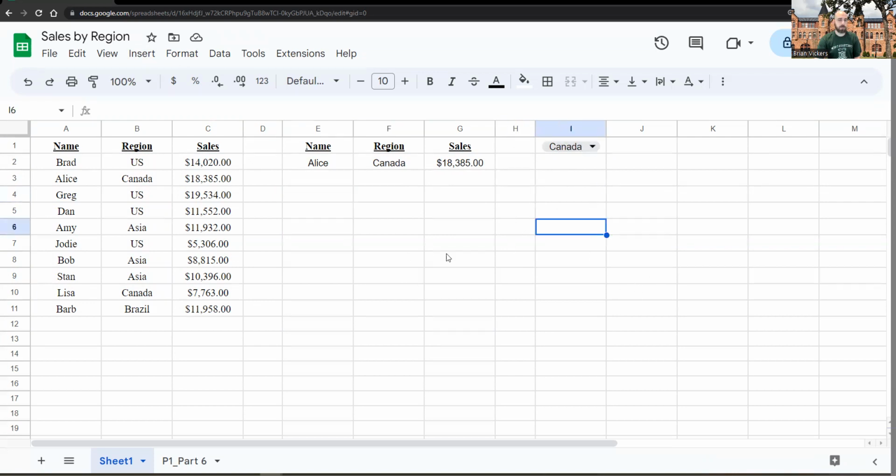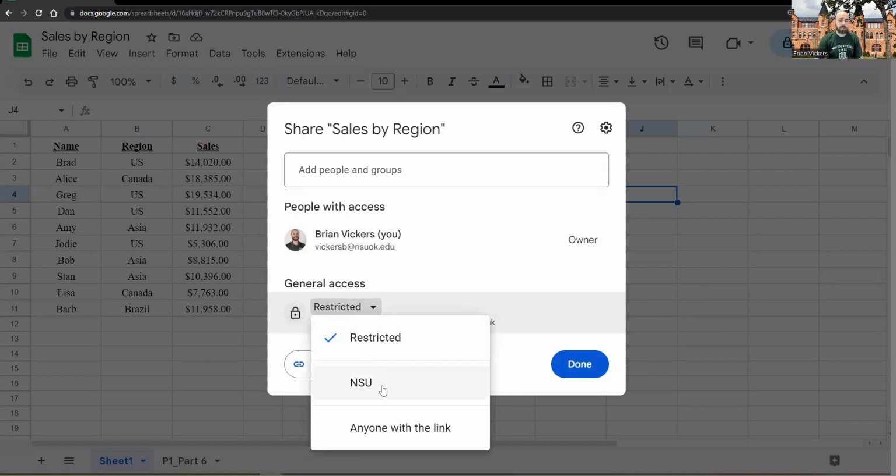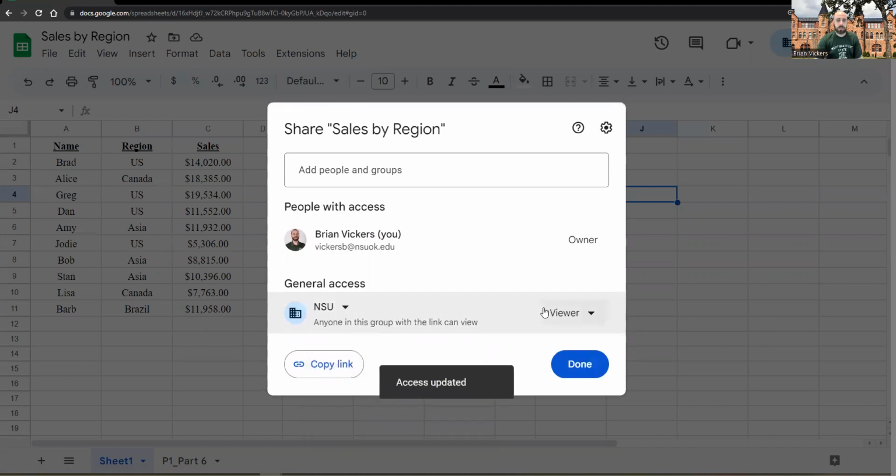Again, this drop-down list can be anywhere over here. Make sure you change your name. It's going to start by saying new sheet or sheet 1 here. Sales by region or some similar type of title is appropriate here. And then once again, we're going to make sure we have share on and shared to everyone from NSU. You need to be doing this on your NSU account. All of these assignments in Google Sheets, we want to share with anyone from NSU.